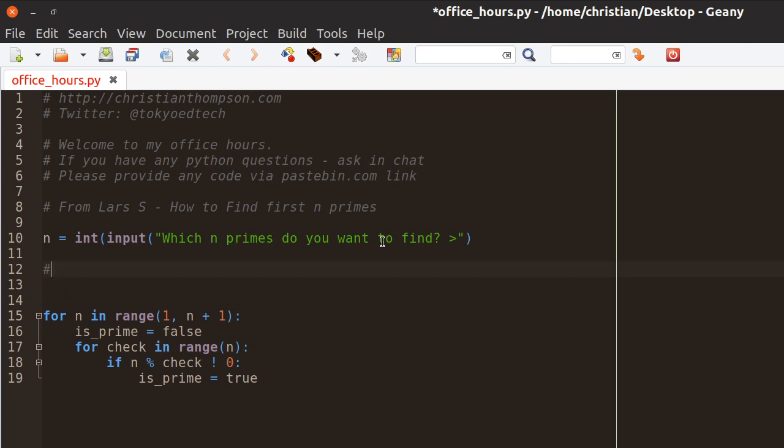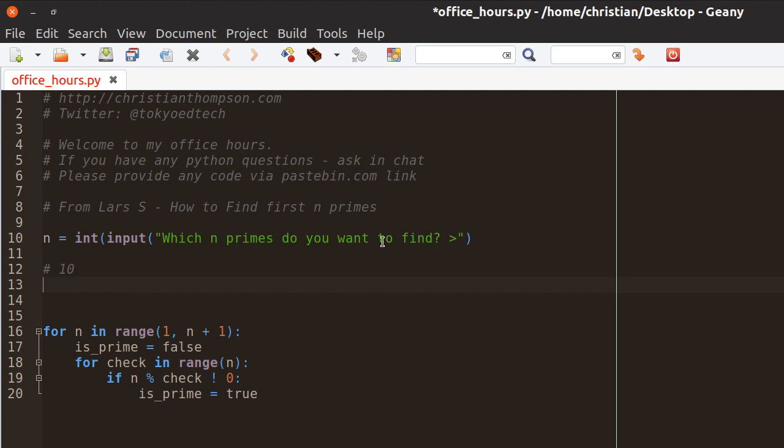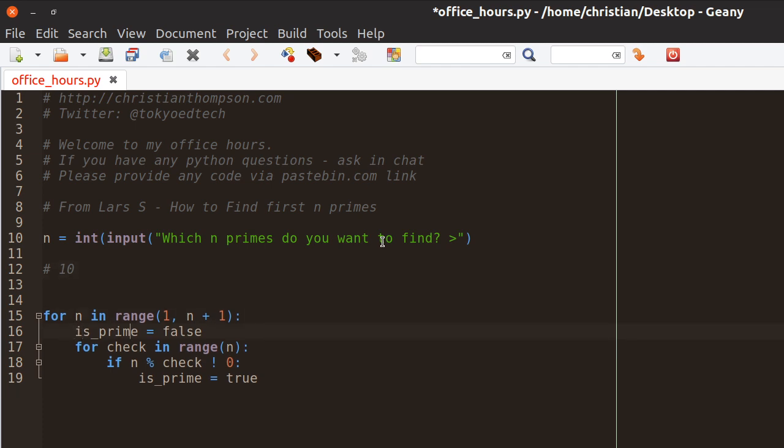So let's say it's 10, prime. So we divide it by 2. Doesn't work. Okay. Aha. So we're going to assume it's true. And then if we get equals 0, is prime is false.